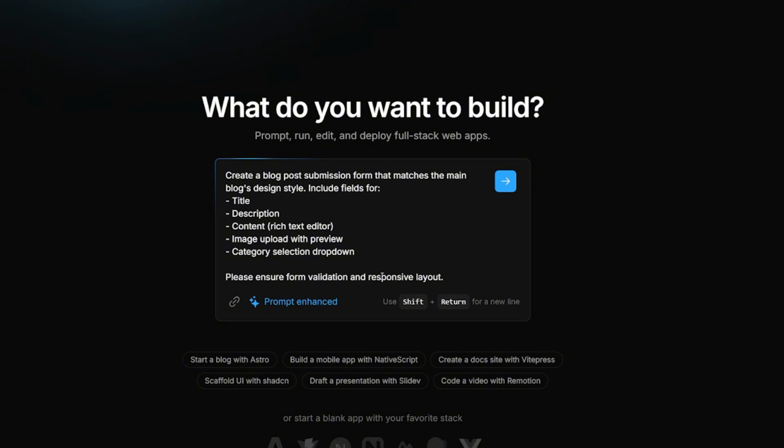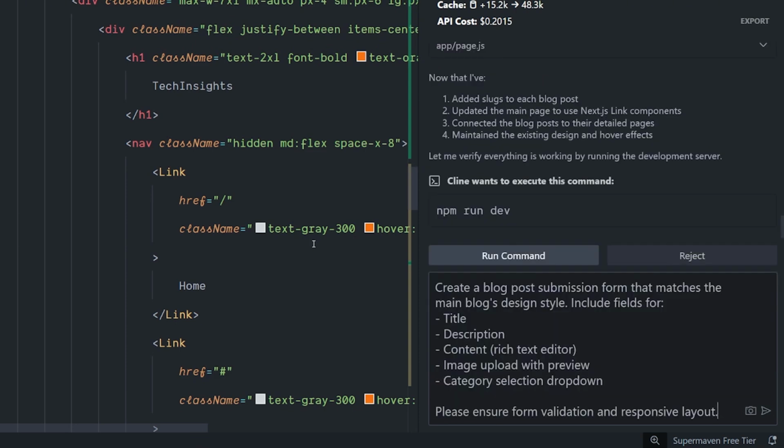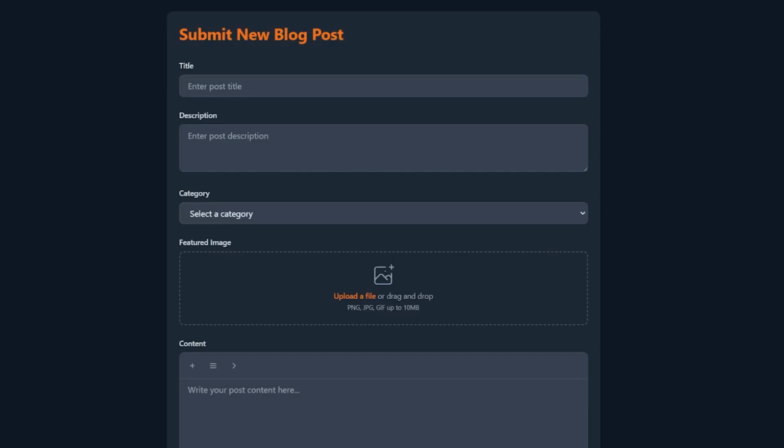And once more, it formatted like this. I didn't want it to be formatted like this, but the idea behind it is you give it a JSON format, especially if you are using an API logic, and it will generate for you the code that you want. Right now, let's go back to Cline and see what it can do. And this is the final result that I got from the submit post page.